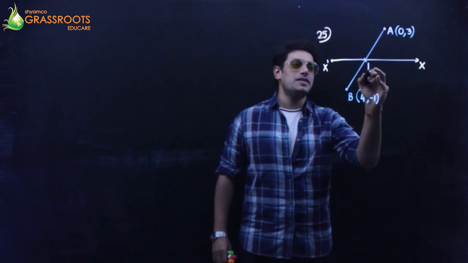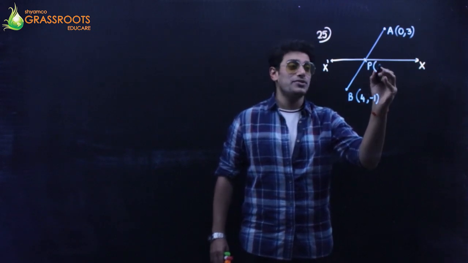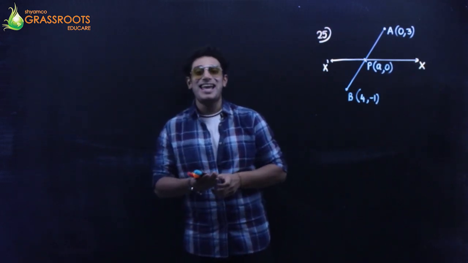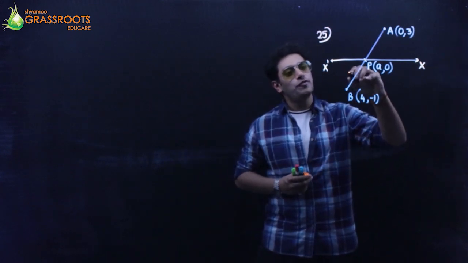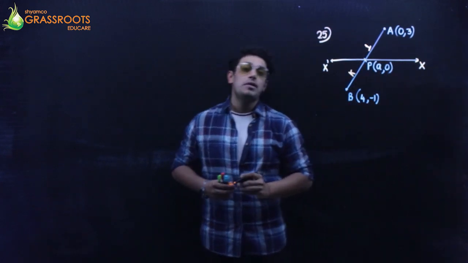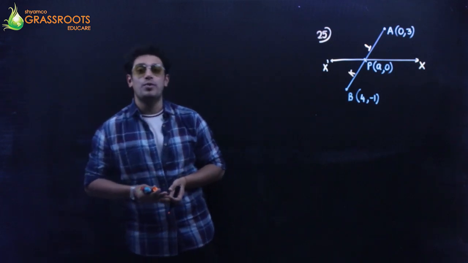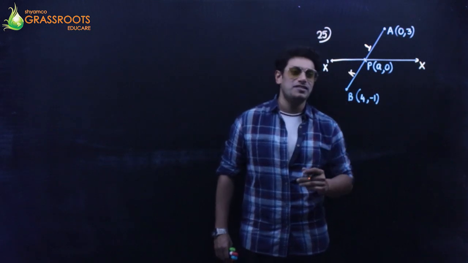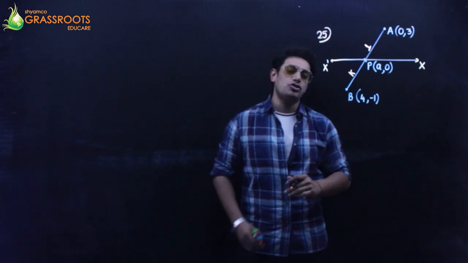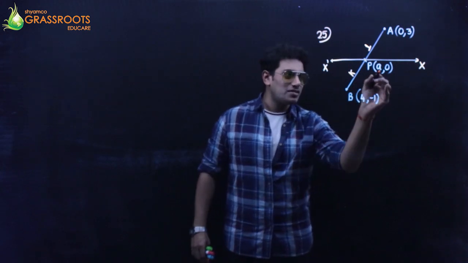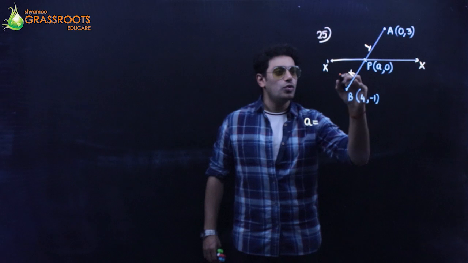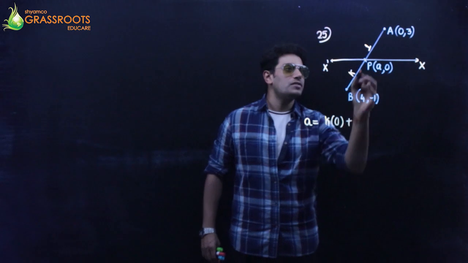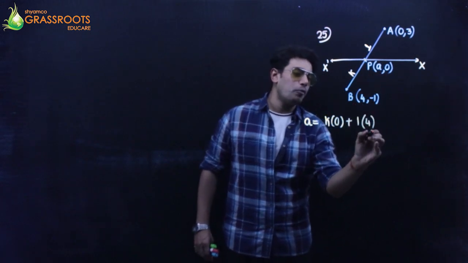Now, x-axis means this point lies on the x-axis, so the y coordinate has to be 0. So consider the point as P(A, 0) and let the ratio of division be k:1. Because when the ratio is unknown, it's always k:1. So I can use the section formula, from the midpoint and section formula chapter. I'm going to use the section formula, internal division. So I can start this way. A is equal to, go crisscross, k into 0 plus 1 into 4 upon k plus 1.